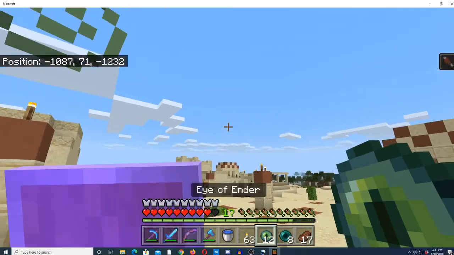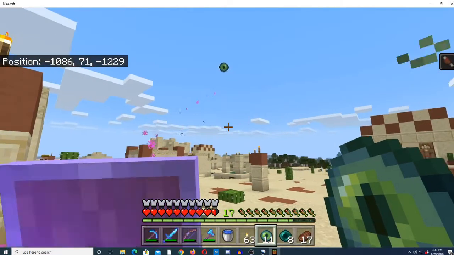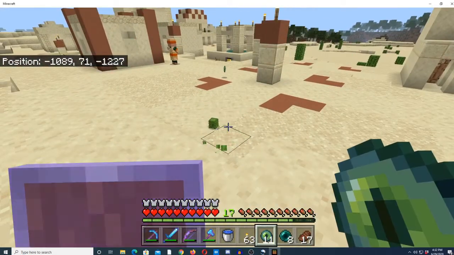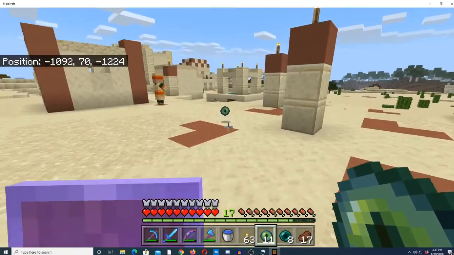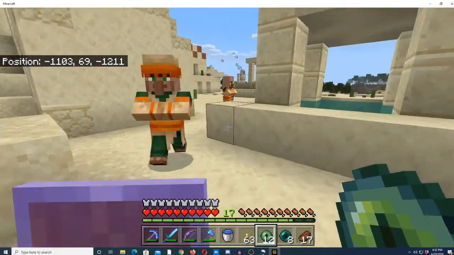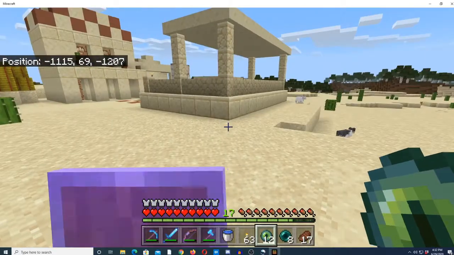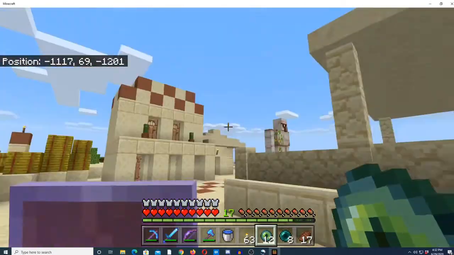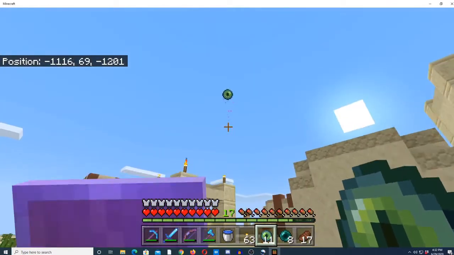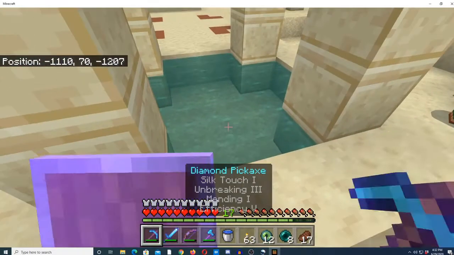Alright, once again, so now that I've slept and it's daytime, I'm gonna throw another one of these. Yep, so it's going in the opposite direction. Don't land on the cactus. Oh, wasn't even close. Usually it's under the well, but I'm not sure. I'm not gonna go that far. Yep, it's under the well. So thank you for not doing that.